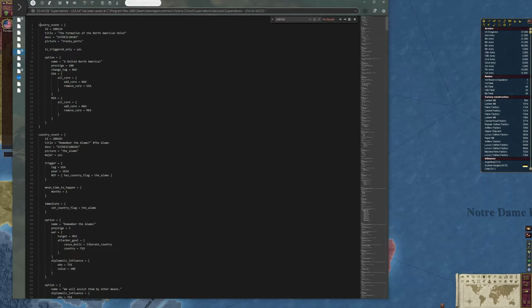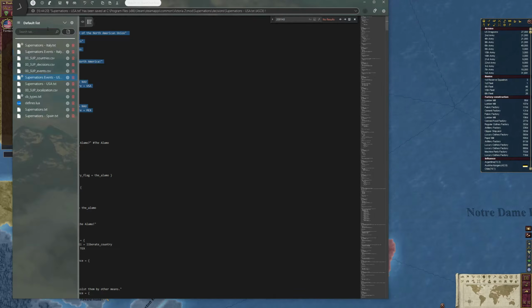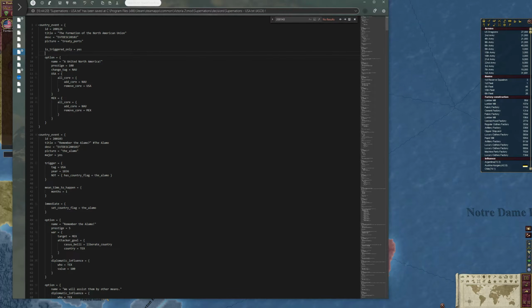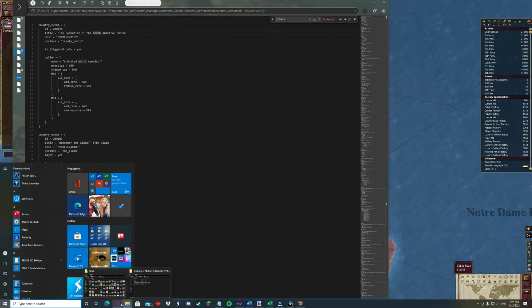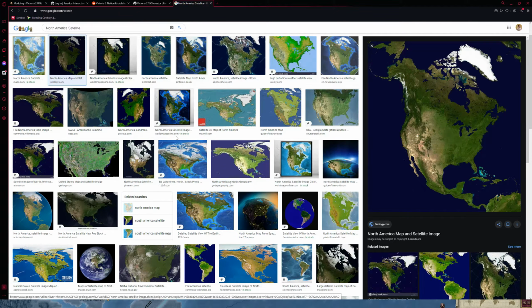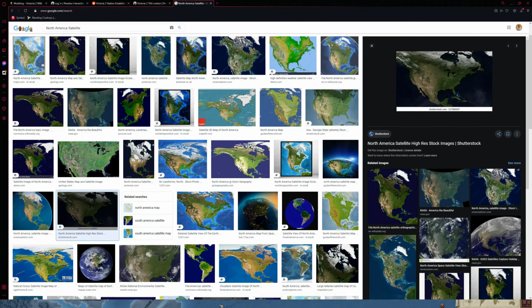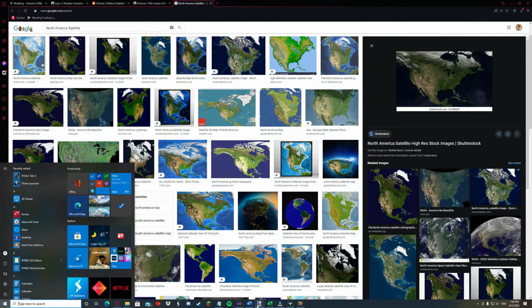So when you fire that decision, basically this event will then fire in turn. It does not have a flag or a picture either. So what do we do? Find a picture online. None of those will work too well, but this one that we had earlier may actually be perfect if it's the right size.